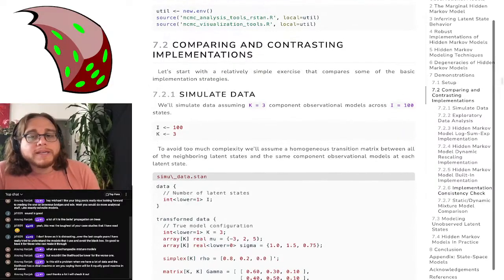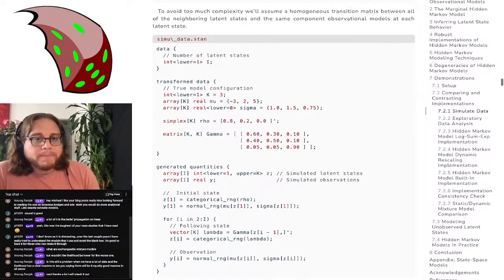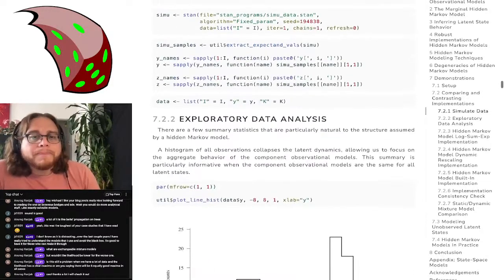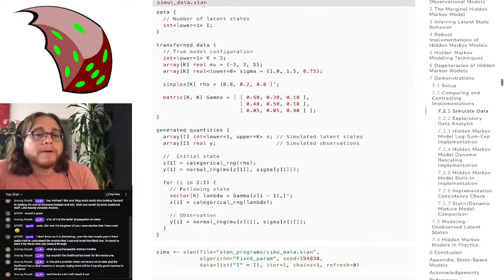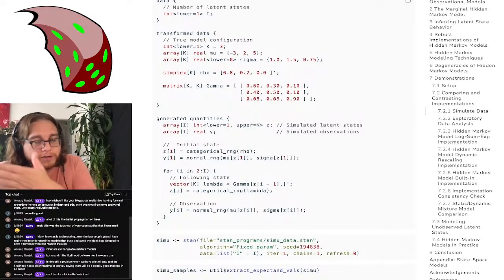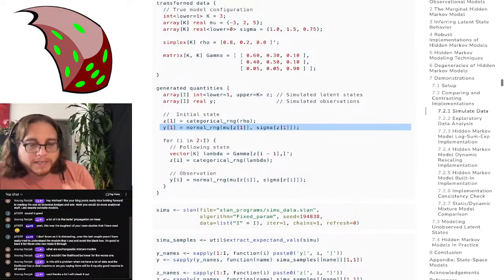So the first thing we're going to do is look at different implementations. We're going to simulate some data from an HMM, so we know the number of components and everything is nice and well behaved. This code shows you how you can simulate sequentially. The joint model, when there's no conditioning on data, is really easy to work with because you can just scan through it in the forward direction. You can sample the initial state, sample data from that initial state, and then you just continue on.